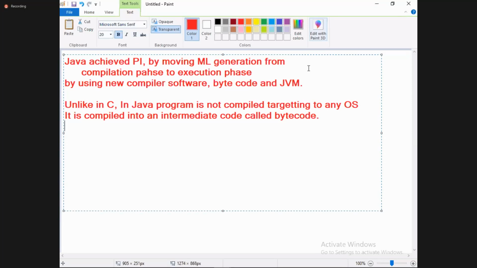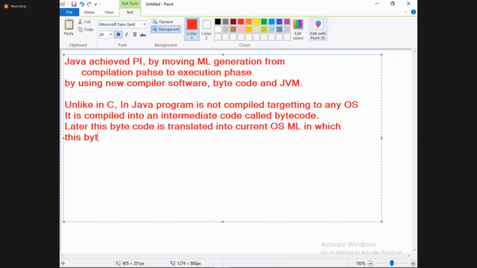Later, this bytecode is translated into the current OS machine language in which this bytecode is running.